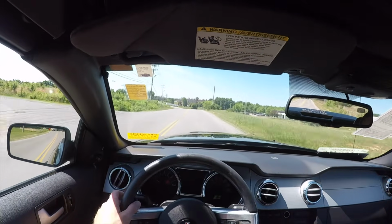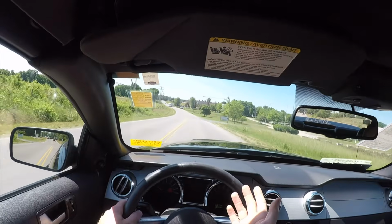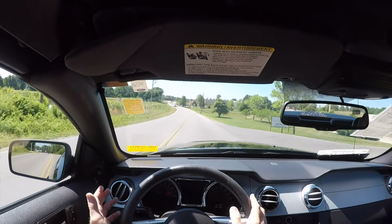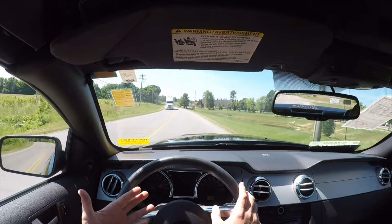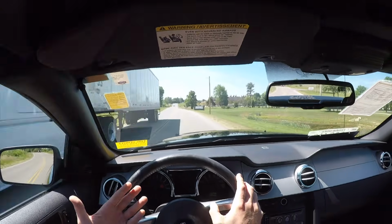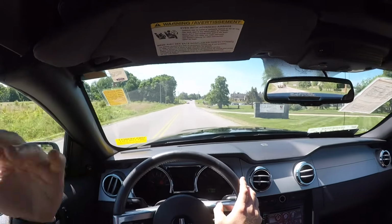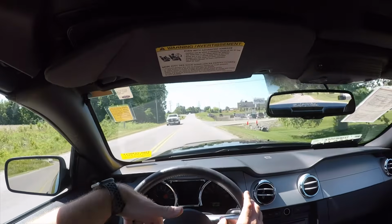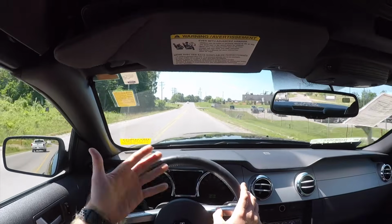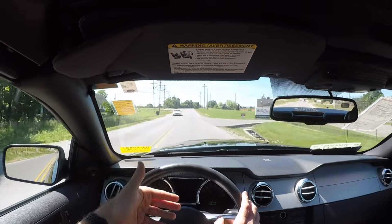Do it yourself with your buddies on the weekend, and you've got 20 grand into a 400 wheel horsepower car that looks good and drives good. I think it's cool. I didn't know much about these cars before coming to check it out, but honestly, it's torquey, it looks good, it drives good, and it's a convertible. Who doesn't like that? Compared to the Coyotes, these motors aren't the most amazing, but it'll hold some boost, and you can get these for half the price of the Coyote cars.